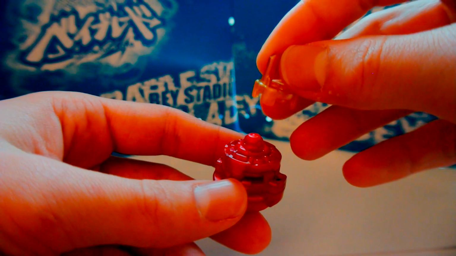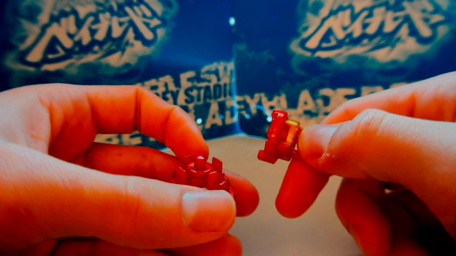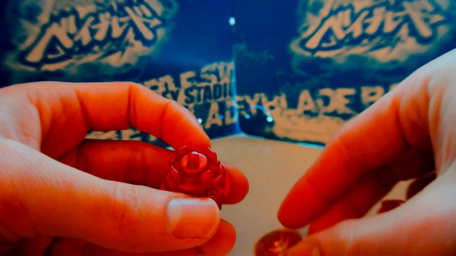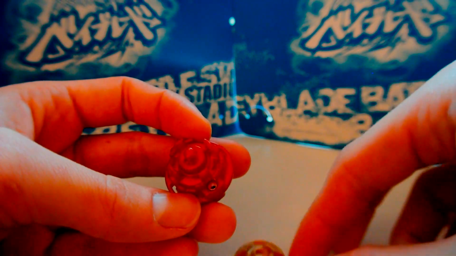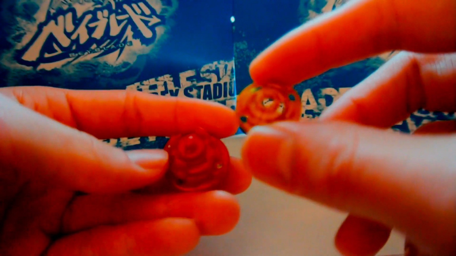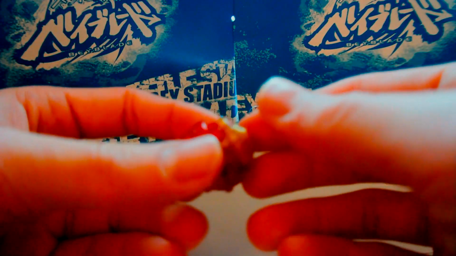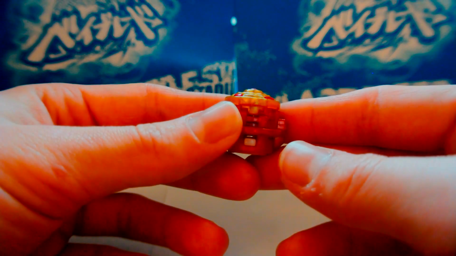But I guess the most interesting part of Xtend is that Takara Tomy actually released DLC for Zet Achilles called Xtend Plus, which is this gold chip right here. It comes with this key also. You can just insert it into the 4 holes on the tip of Xtend, kind of like the ones on this chip here, and then you just fit the gold chip onto your driver to turn it into Xtend Plus, which has now 3 modes instead of 2.